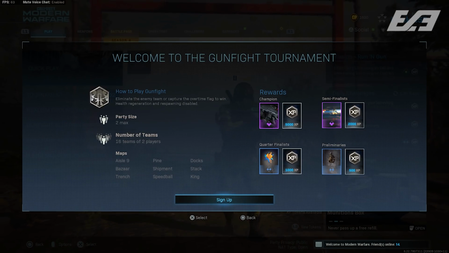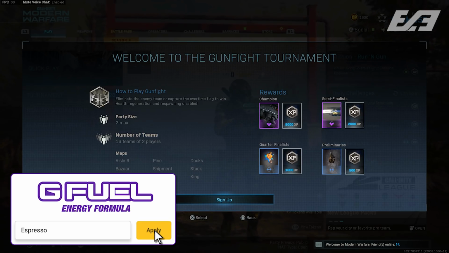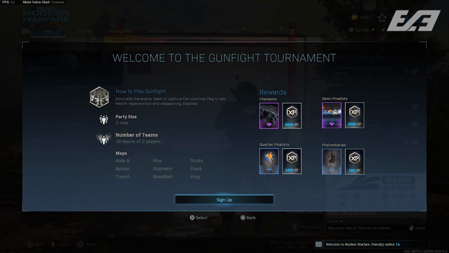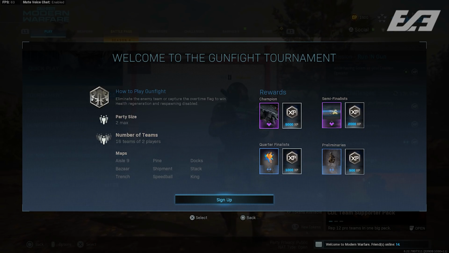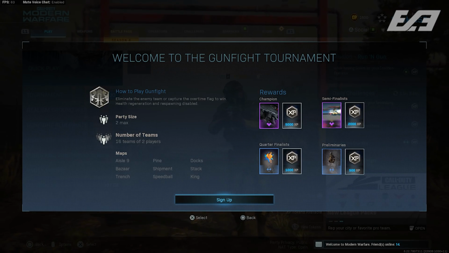For tournaments, this is around for another week, in which you can fight for the smaller XP and other rewards that you'll get while progressing each round, in which you and a duo are pitted against 15 other teams of 2, fighting it out in bracket style play on maps of IO9, Pine, Docks, Bazaar, Shipment, Stack, Trench, Speedball, and King. Your main goal is to end up winning it all, of course, and getting that M4A1 blueprint.